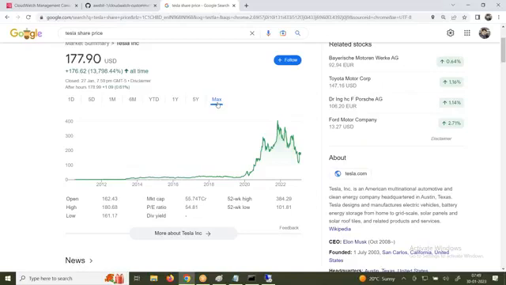If you see 2019, the Tesla stock in 2019, what is the dollar? How many dollars for Tesla? $12. You bought 12 lakhs, you invested. $12 is what you invested. In which year? 2019. In 2021, it reached how much?